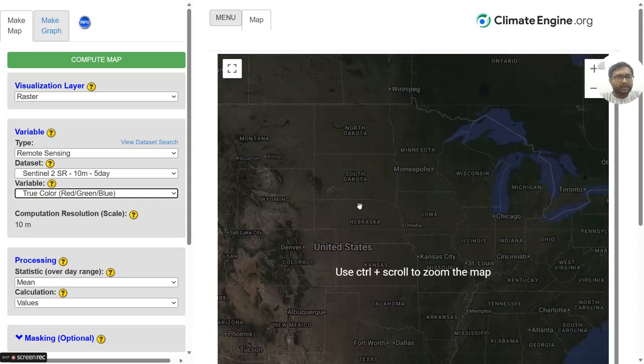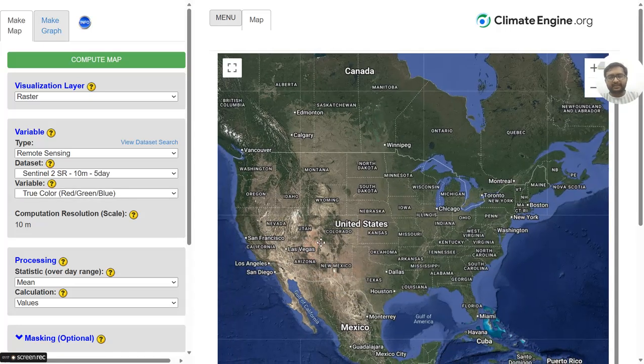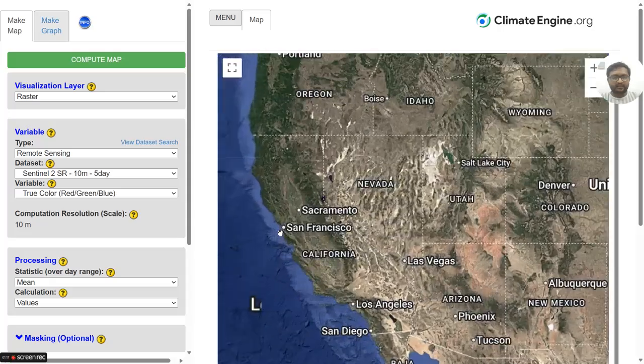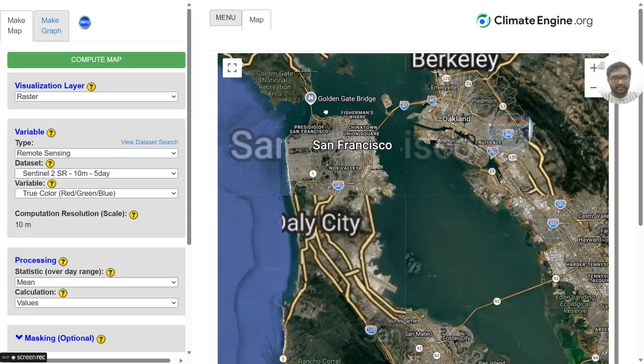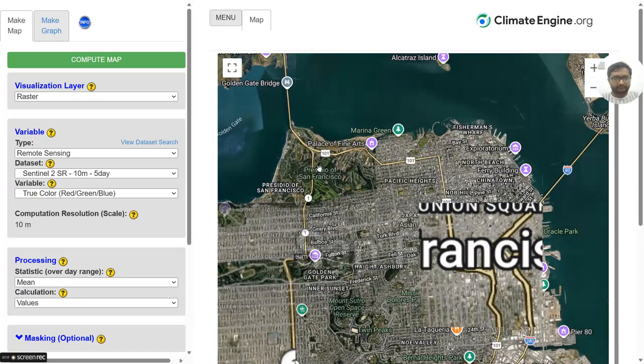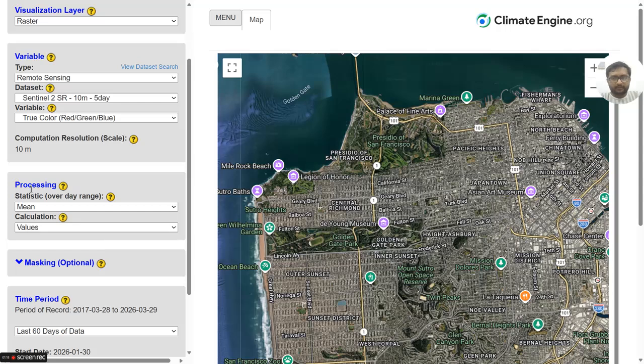Then you go to the place you are interested in. So let's go to San Francisco and check the data. Then you select the processing. What do you want to do? Mean, or, if you have selected a larger number of days, what operation you want to do to mosaic all the images.